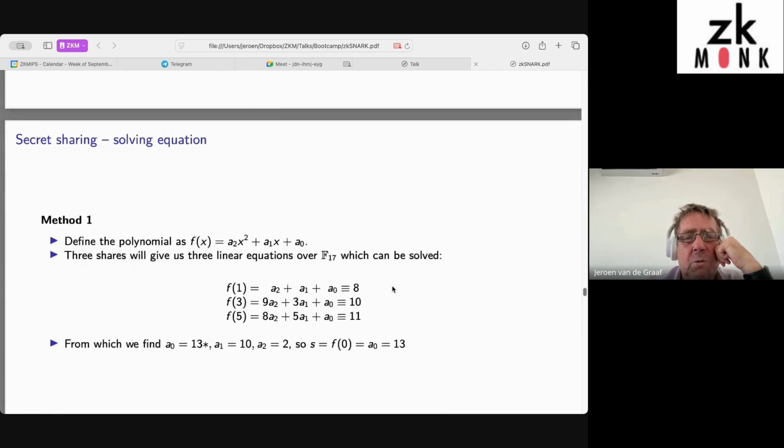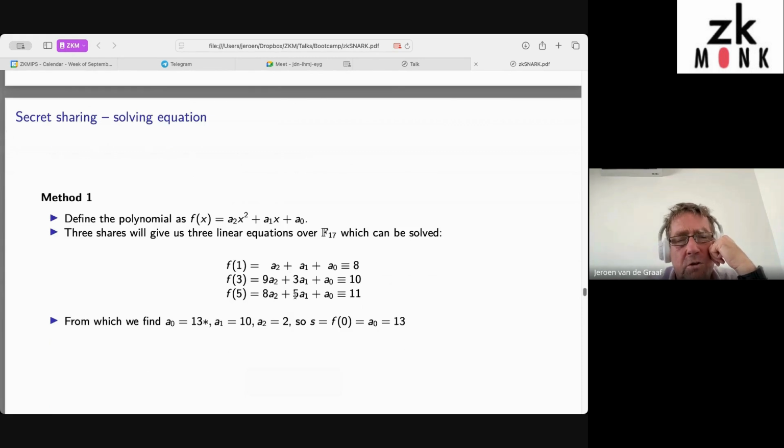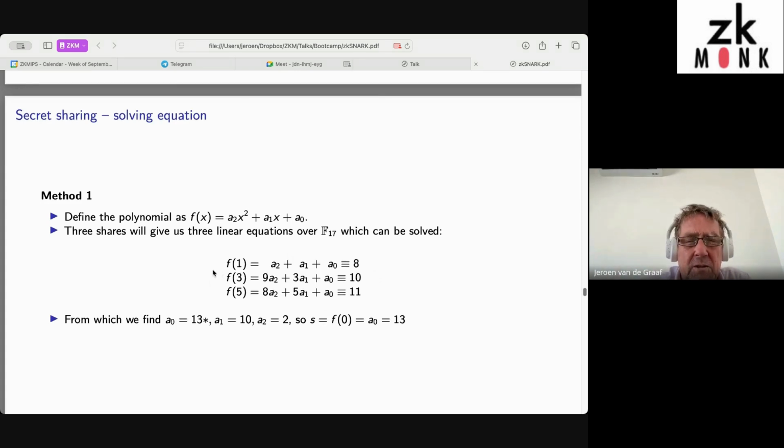You define these equations. So remember, they need to recompute the polynomial. So for them, the coefficients are unknowns. We get A0, A1, and A2. So we set out these equations. These are three equations with three unknowns. And you can do Gaussian elimination, except that all the computation has to be done modulo 17. You cannot do it over the real number. So this is one way to do it.